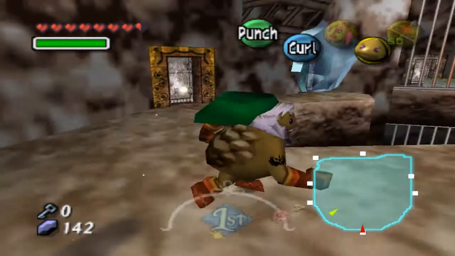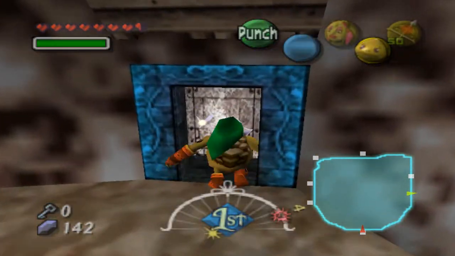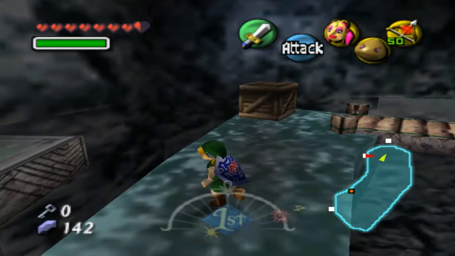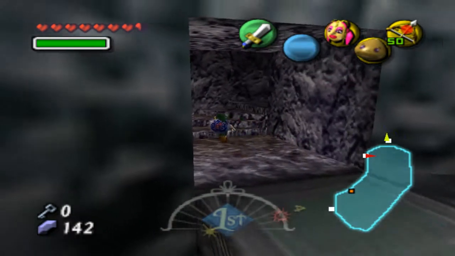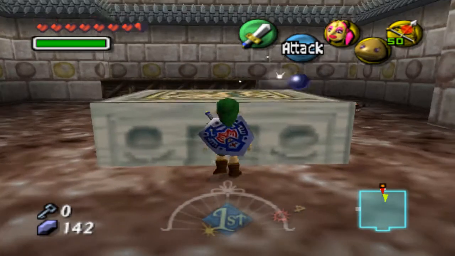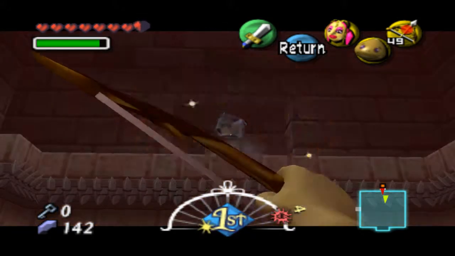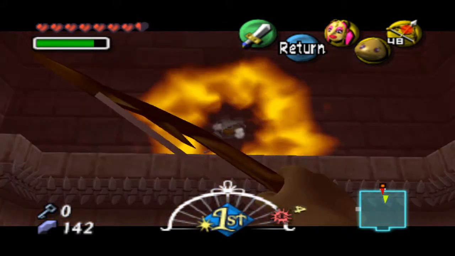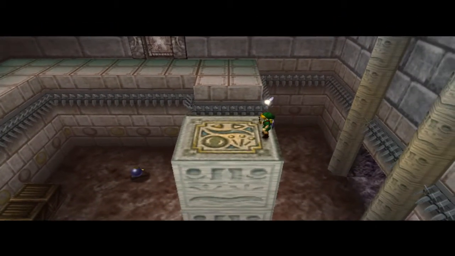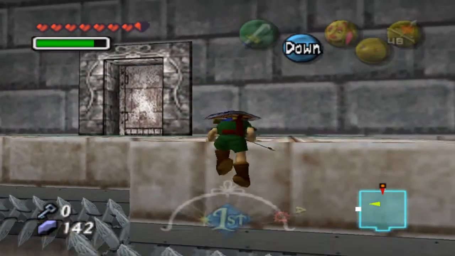Alright. I'm curious as to what is through this door over here. Or what's through this door? I mean, what happens when you hit the eye switch? I just kind of want to know what that's all about. So let's do that. Oh, these guys are back. Oh, that guy's back. Whatever. He's dead. Alright, what a... Oh! Oh, really? That's all that happens? Well, that's lame.